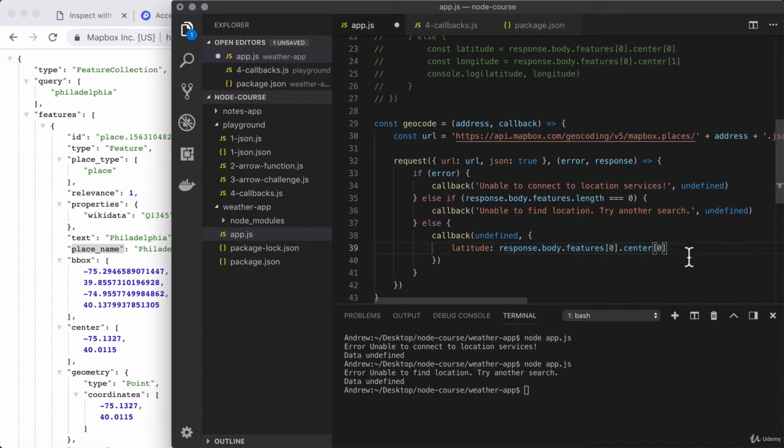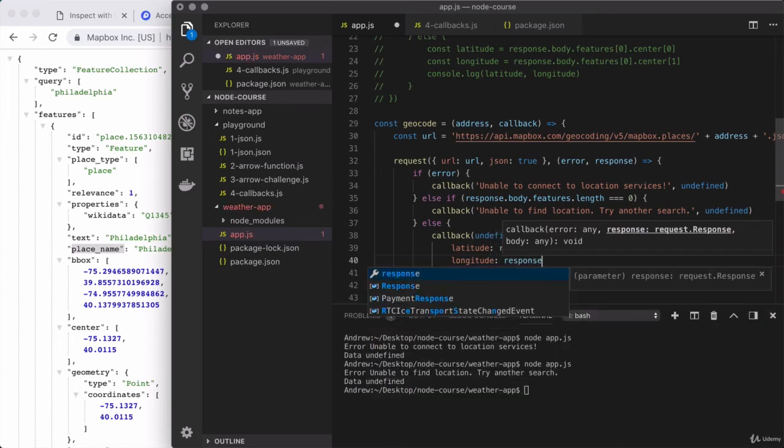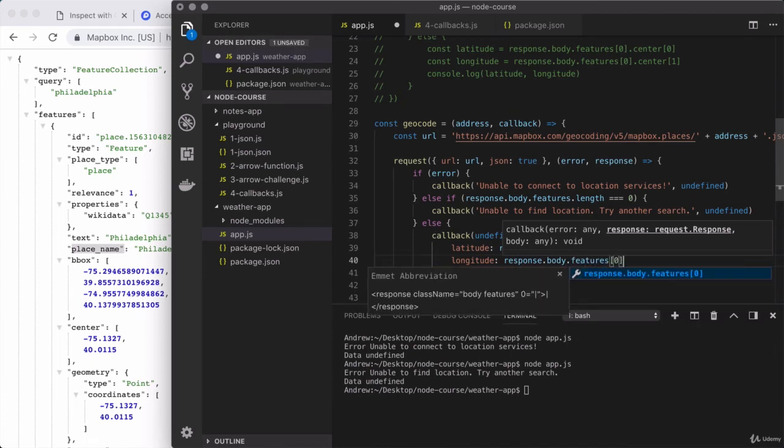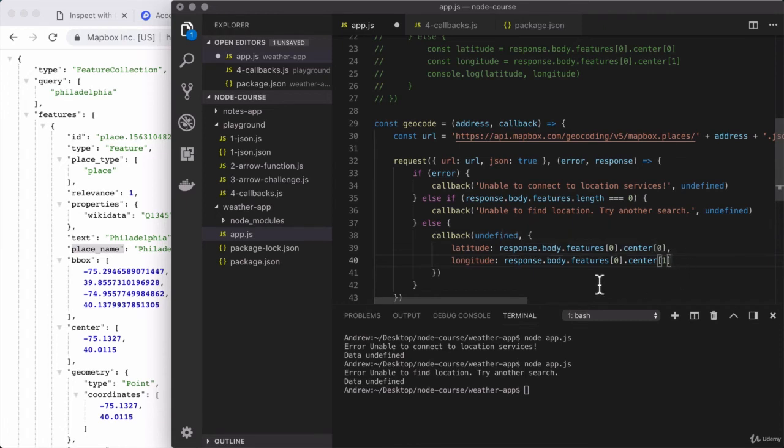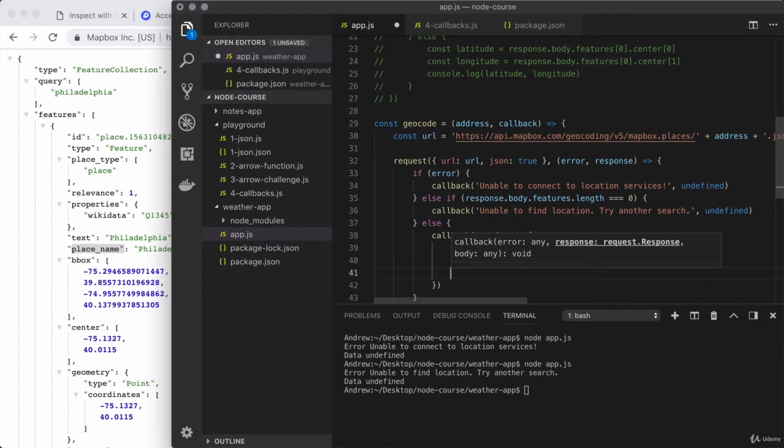Next up, we're going to add another property onto here, longitude. This value is going to come from response.body.features, grabbing the first one, then .center, grabbing the second one. Perfect. This matches up with what we had up above. Next up, we're going to add that other property.